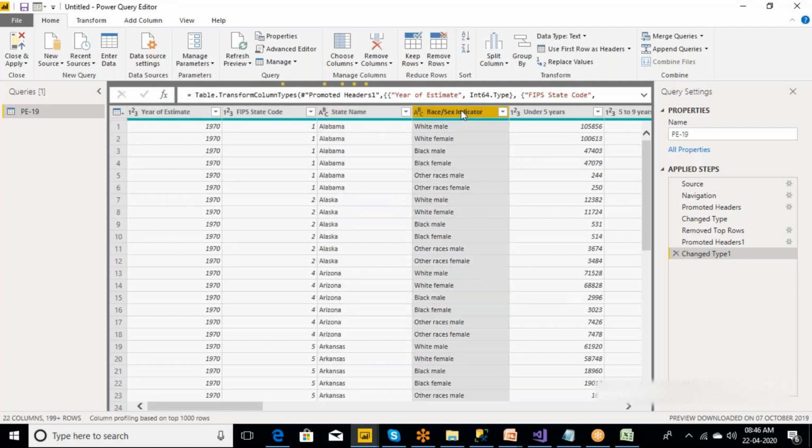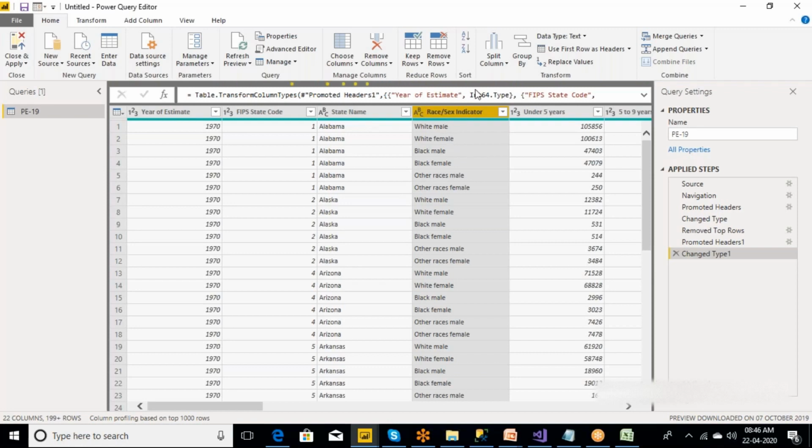This column contains race and gender. So I want to split this column. Once I split the column, race will contain white and other races, and gender will contain male and female.